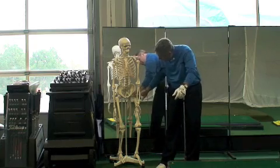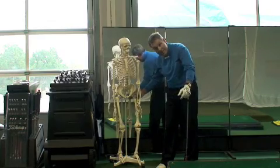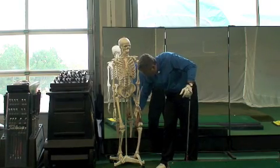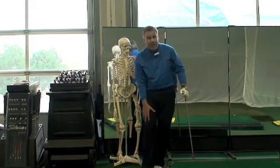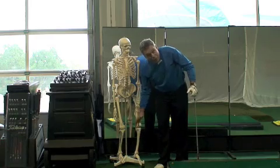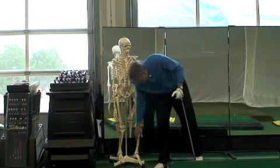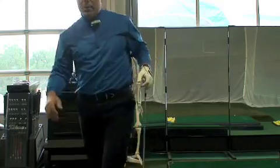The hip joint itself - the ball of the hip - is majorly attached to the top of the femur, which comes down and forms half of your knee. The knee joint is not designed to move laterally, and I did that once and suffered the consequences of a major surgery. We don't want any strain or stress on the knee joint, which is why the feet need to work properly underneath those knees.